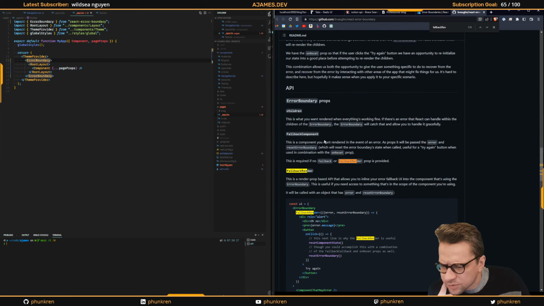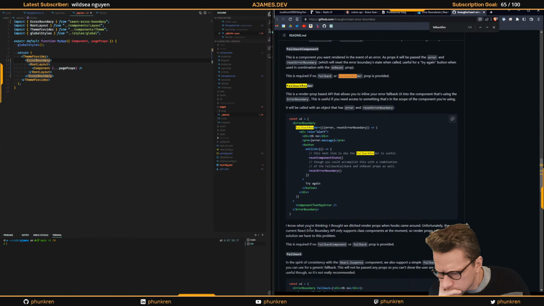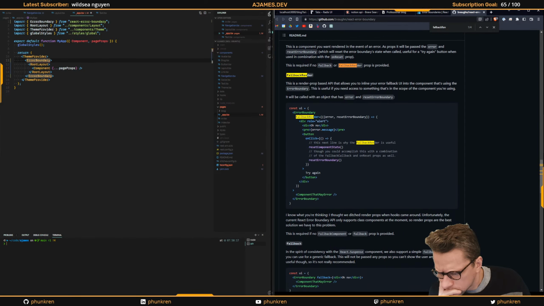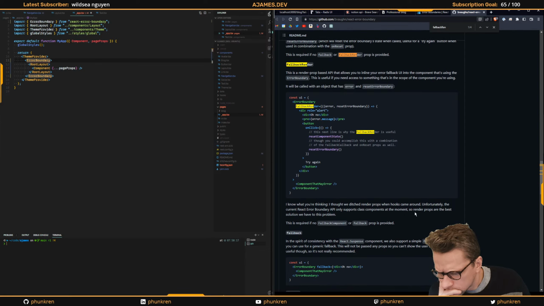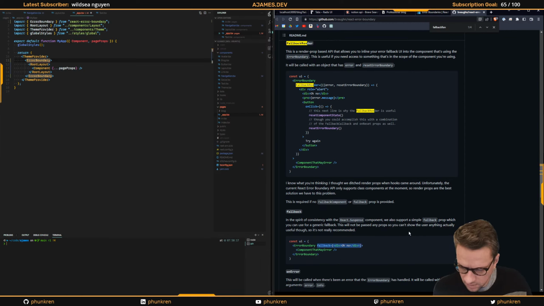So we've got children, which we've provided, and in the event of an error, do a fallback component. Yeah, I think I'll just keep that for just now.